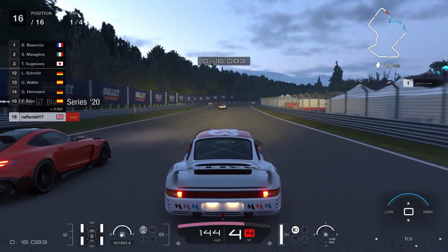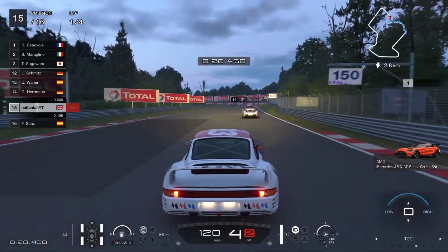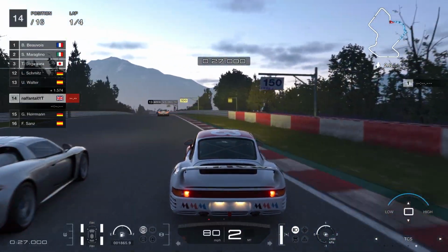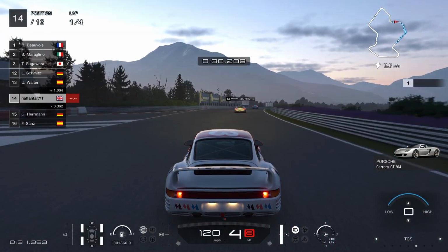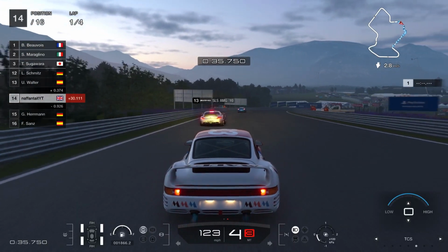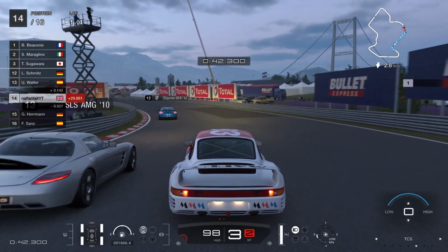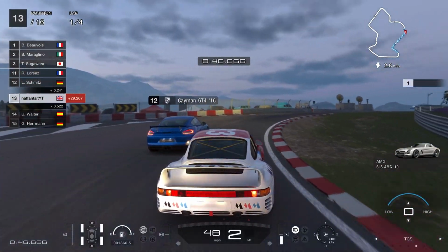Again, if they're going to introduce a PP limit cap, in my opinion, they need to be making sure that the AI is as competitive as it can possibly be, as the majority of them here, even the faster cars like this Carrera, are just nowhere near what you'd expect of a 700 PP limit. So unfortunately, if you are running the harder difficulties and you do want to make it as competitive as possible, I would actually recommend more 600 to 620 if you want to have competition throughout this race. If not, you're probably going to close that gap down very quickly, and you're probably going to have this event over and done with in almost no time.